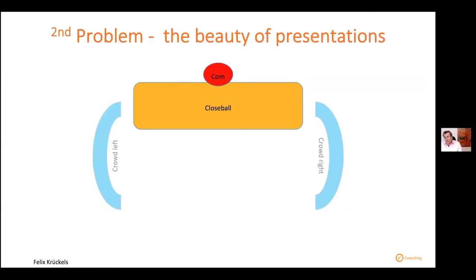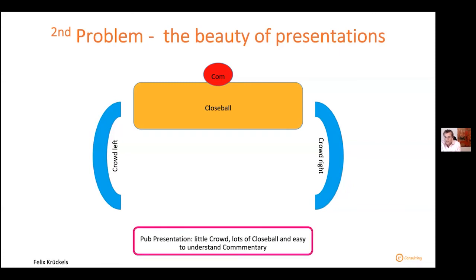And why would we do this? It's an idea which came up two years ago with the guys from Dolby and the guys from HBS during the World Cup in Moscow in Russia, that we create a special presentation for the pub. And if you think about the experience you have in a pub, if you have ever been in a pub for a big football match, then there is already crowd in this pub.